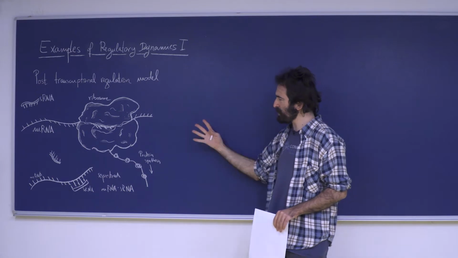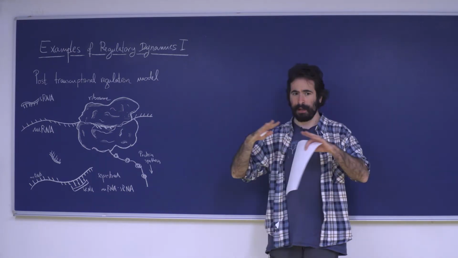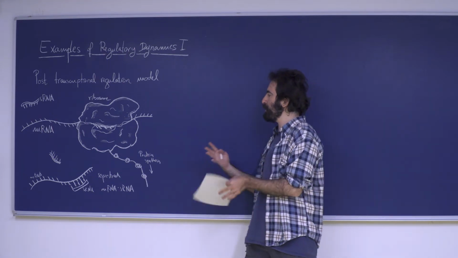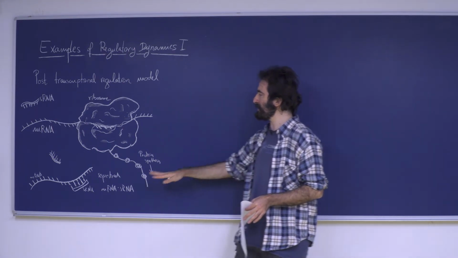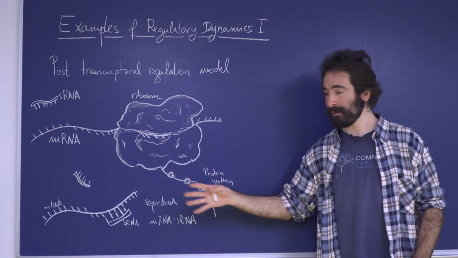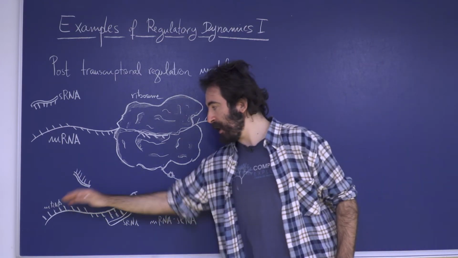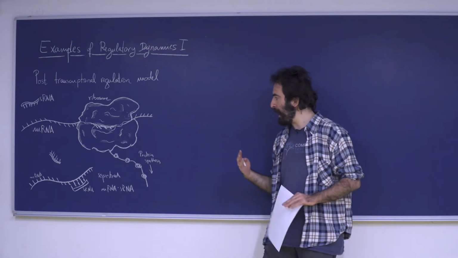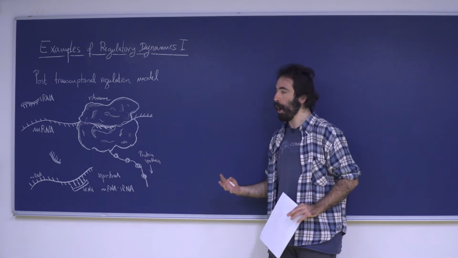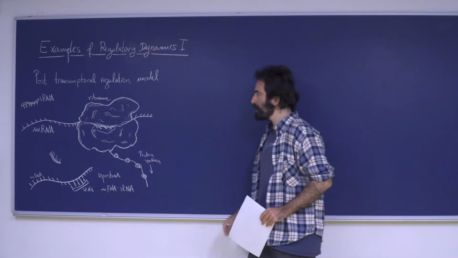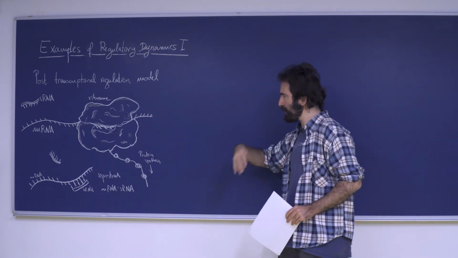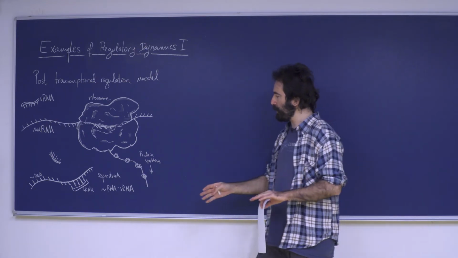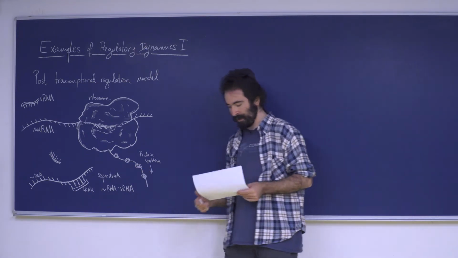Okay, so this is the picture. This is a very general picture. Here I'm skipping a lot of details, and this is just a very simple model that allows us to probe and understand these dynamics. This is regulatory dynamics, because after all, we're regulating the expression of this messenger RNA, and we're going to focus on seeing how this can be modeled dynamically, all right? So we have our picture here. We have mRNA, we have sRNA, and these two can bind together and therefore prevent this mRNA from being expressed.